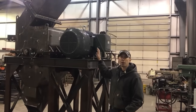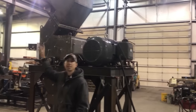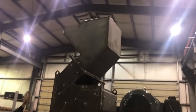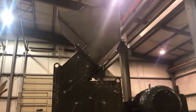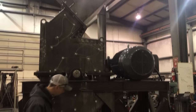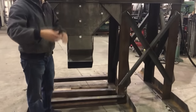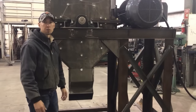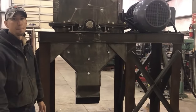So this unit is powered by a 100 horse electric motor. And then across here, the feed side is about 12 feet high. And so for this demonstration, we fed it by hand, but in a real production environment, you'd have a feed conveyor going up and feeding the hammer mill. And then the material would come down through, and we have this chute here that will discharge also onto a conveyor belt that you could mount a magnetic separator over or carry the material off to some picking conveyors so guys could manually separate the material coming out of the hammer mill.